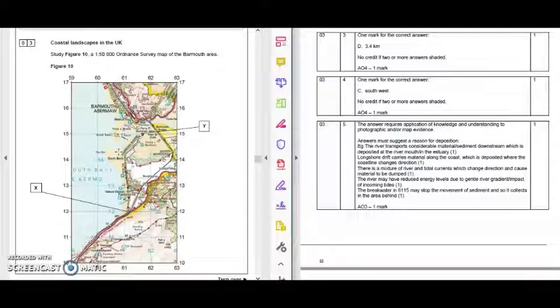You could also potentially mention the process of longshore drift. So it could be moving in a zigzag motion from the north here, going all the way along, but the coastline changes direction here because you've got this bit, and then obviously you've got the river in the way, and then the other shape here. So you could say, as longshore drift happens, the coast has changed shape, which has slowed the process down and dropped a lot of material here.